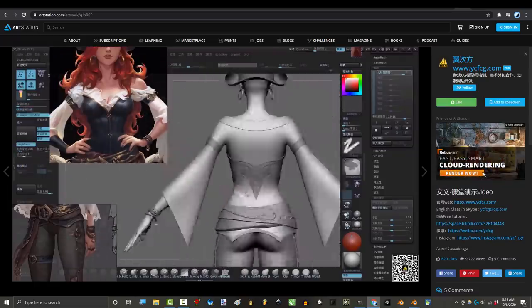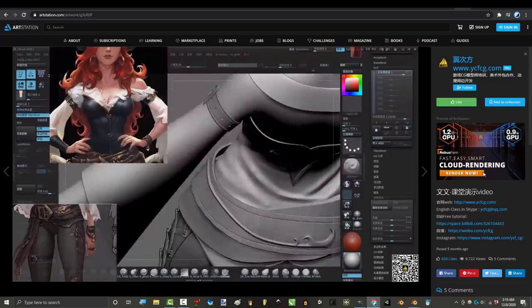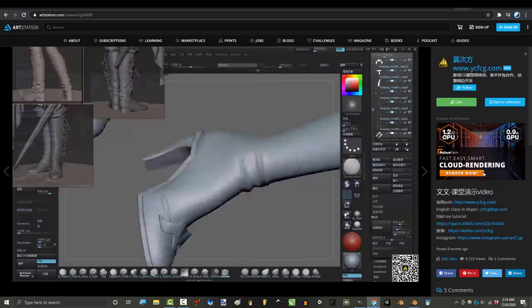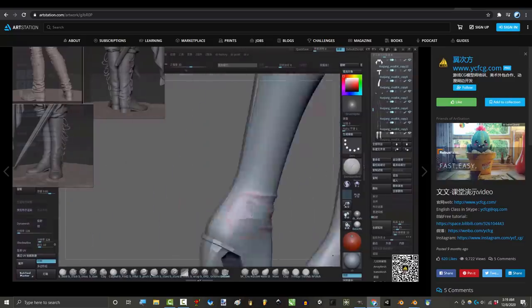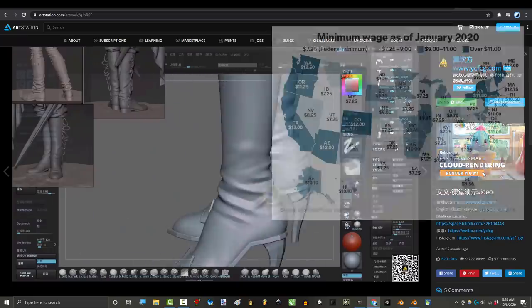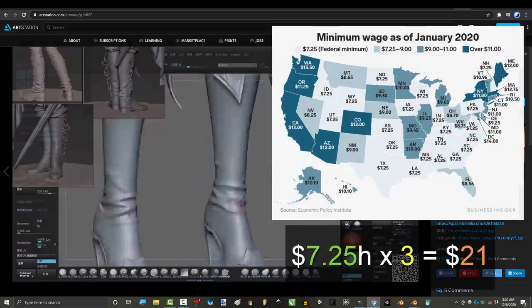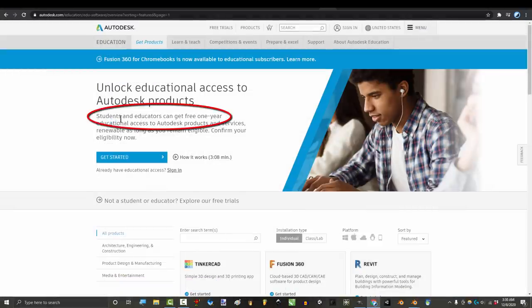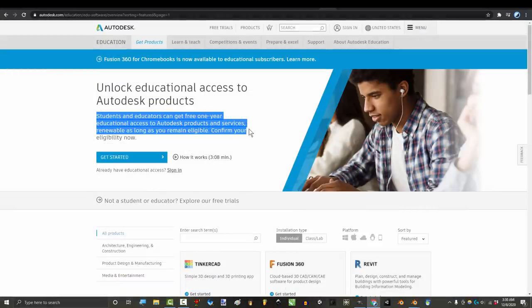I don't retopologize in Blender. That's actually one of the few things I still do in Maya, because I did the math, and if you are spending more than 3 hours a month retopologizing your character, you are actually wasting money, because 3 hours a month working any minimum wage job in the US is enough to pay for the indie version of Maya. Or you can get the student version for free, which automatically does all the retopologizing for you.